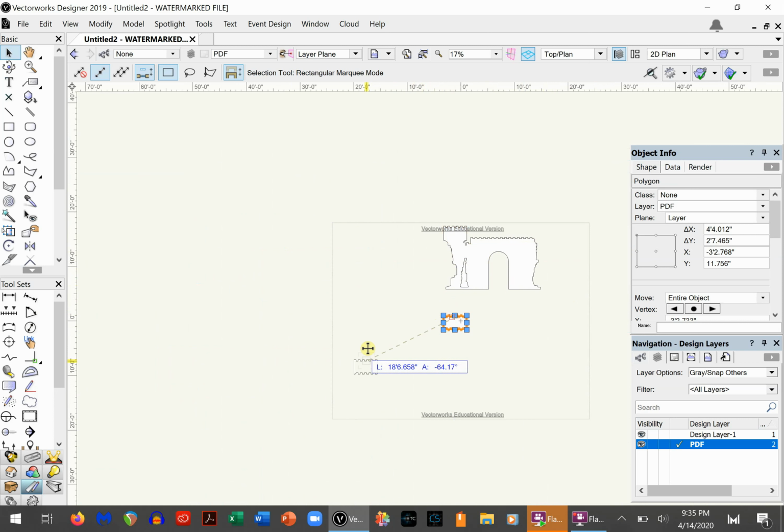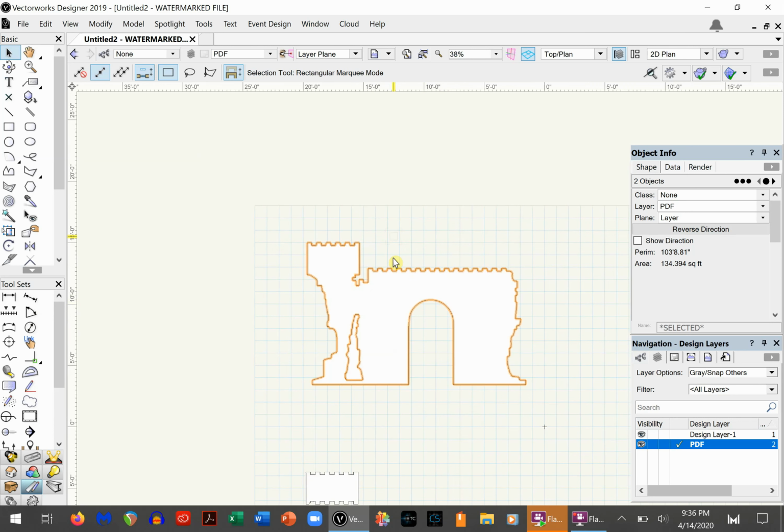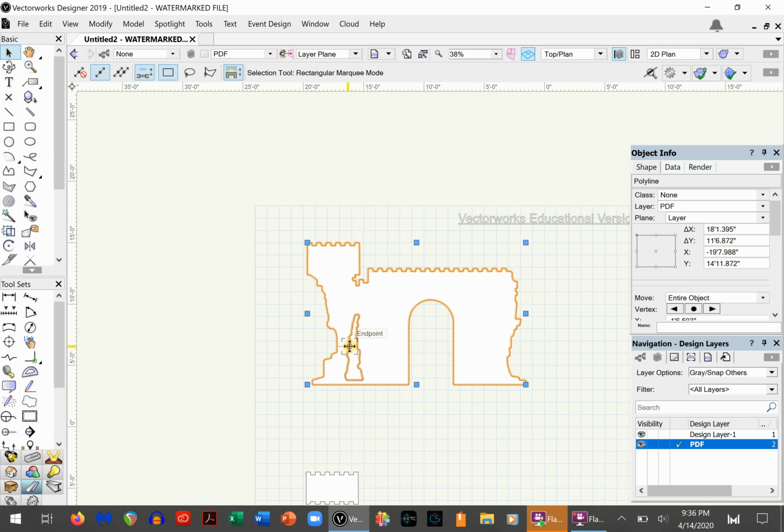And I'm going to try to arrange these on the page roughly the way I think I might want them when I get ready to print. Again, I'm just saving myself a little bit of time laying out my viewports on the sheet layer. Something like that. And now I can just select.